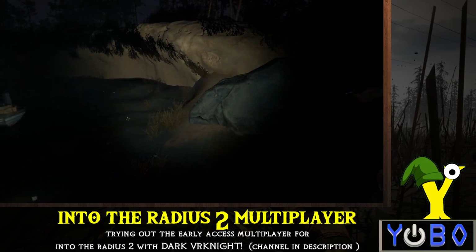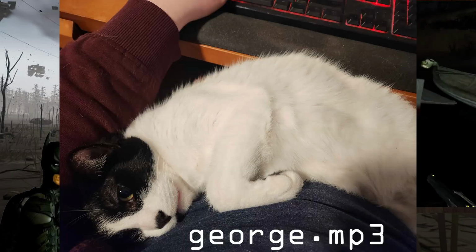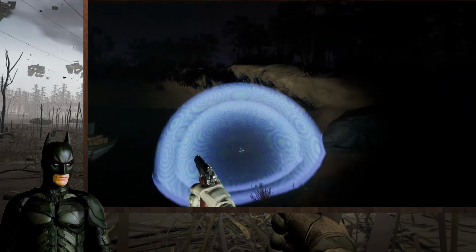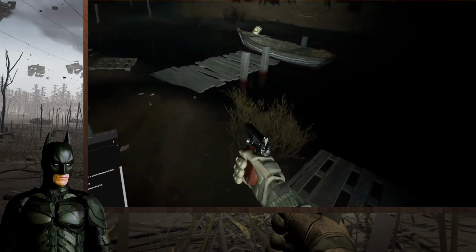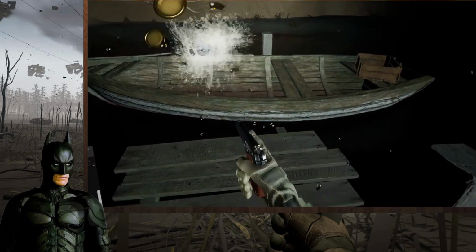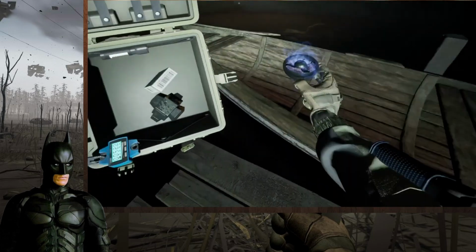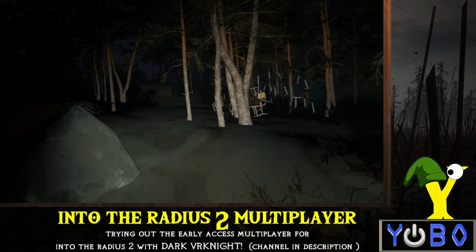Okay, okay. Watch out for the reflector anomaly right there. Oh, yep. Yep, yep. Oh, whoa, what was that? My lap now. I thought that was an enemy. It was funny. My boy George. That was funny. Right. Yeah, now we just got to make our way back.